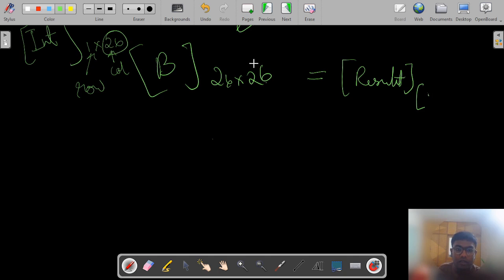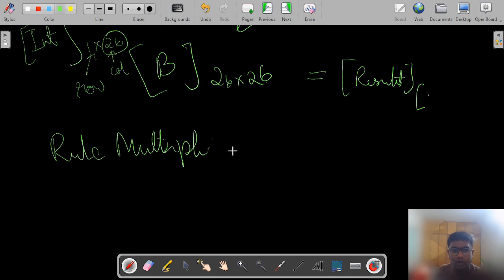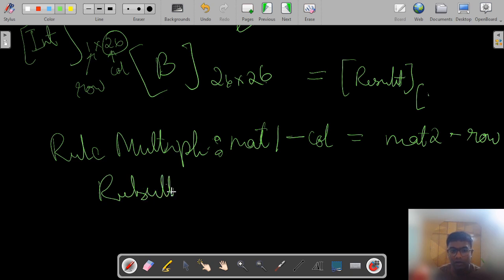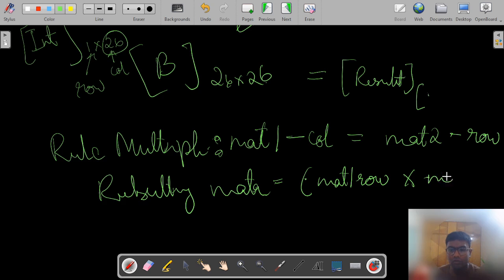The rule for multiplication that we need to know here is that matrix 1 column should be equal to matrix 2 row, and the resulting matrix will have matrix 1 row into matrix 1 column.